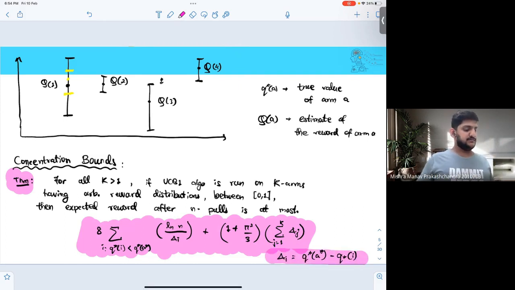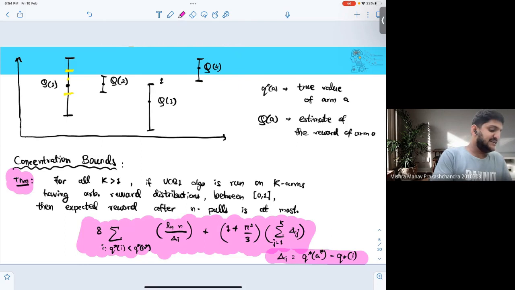Okay, so here I'll just quickly explain what I've written. If I have k arms, my UCB algorithm gives me an upper bound. My regret cannot be more than this quantity. This is the upper bound of the regret that I'll get if I implement the UCB1 algorithm. I can get smaller regrets, but my regret will most definitely not be greater than this quantity. Okay, so this is an upper bound over that.